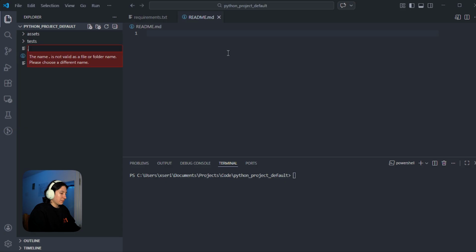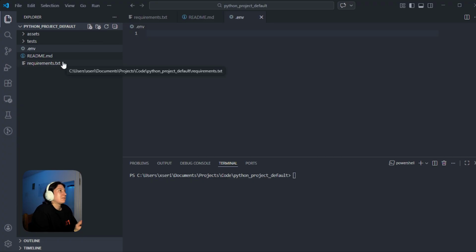Two more very basic files: an .env file. Should always have those, because even if you need to run your project on a special port or anything, you'll want to reference that in your project, and it's just much cleaner than having all those variables in your scripts. Sometimes I even put most of my Python variables into this when it just makes sense to do it, and it's just cleaner to look at, especially if you have multiple scripts. It's just much easier to have everything in an env file.